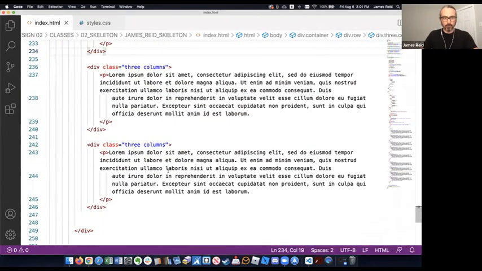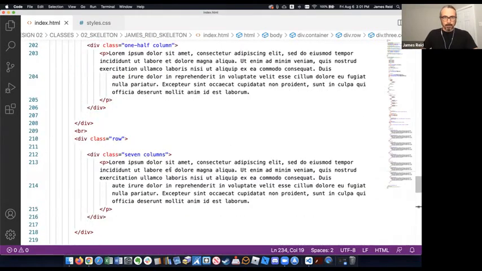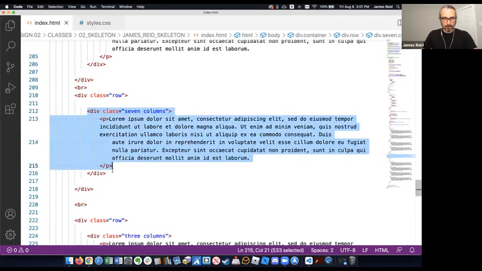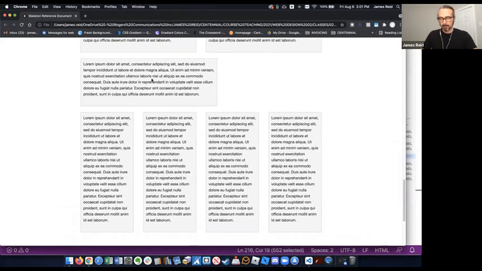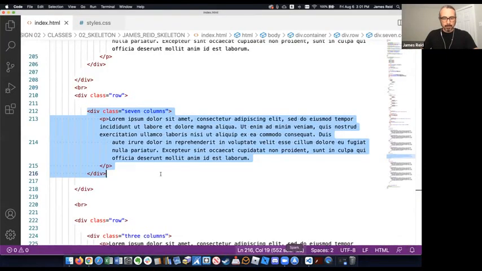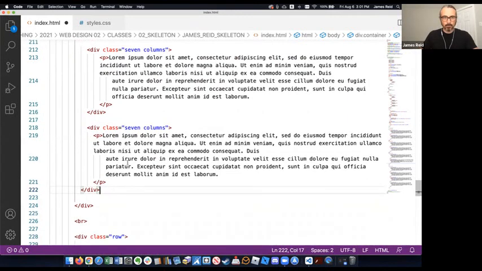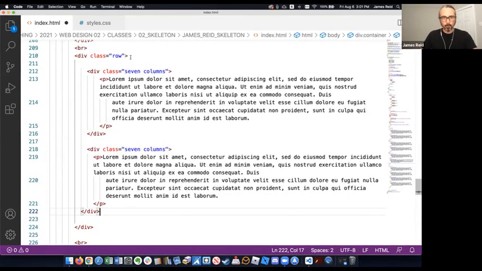I'll show you here. I'm going to go up to this 7 columns, the row that I had second from the bottom. I'm going to alter this row right here. I'm going to copy that and paste it again, still within that same row. So I have that row, and now I do a 7 column grid, and then another 7 column grid.